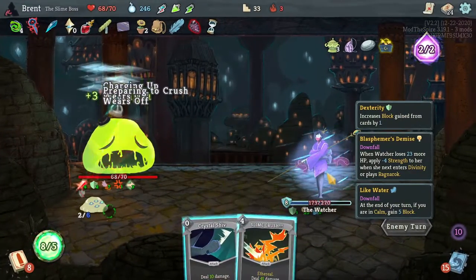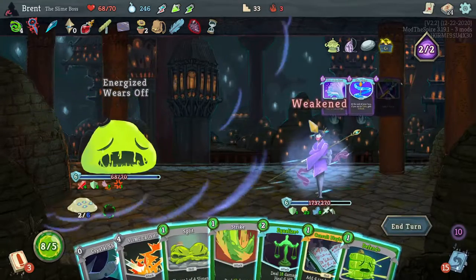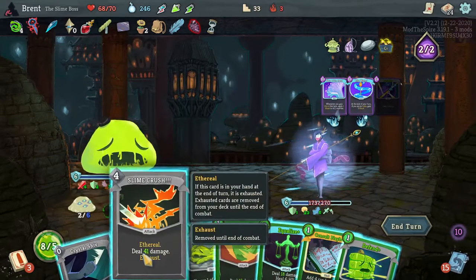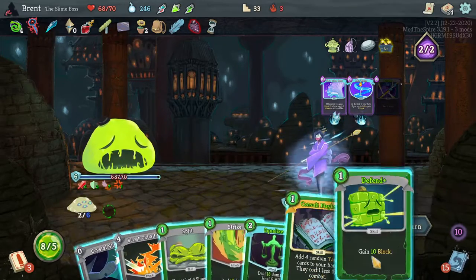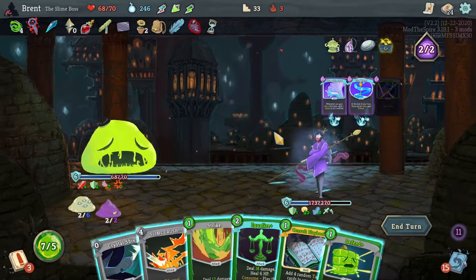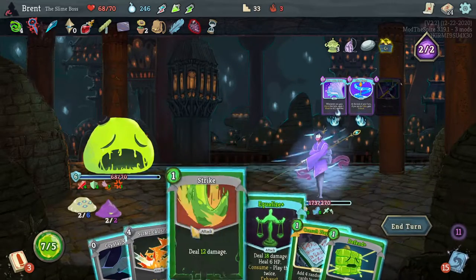I'm trying to go in for the perfect one here. Got the Slime Crush here. It's pretty nice. They're doing no damage. So I should just try to split. Let's go ahead and get this out here. We'll do the Mire. He will not do his thing yet, unfortunately.